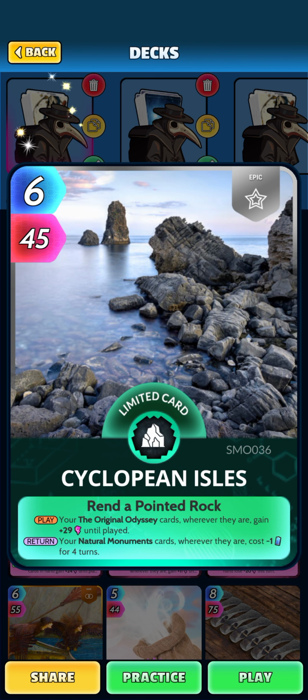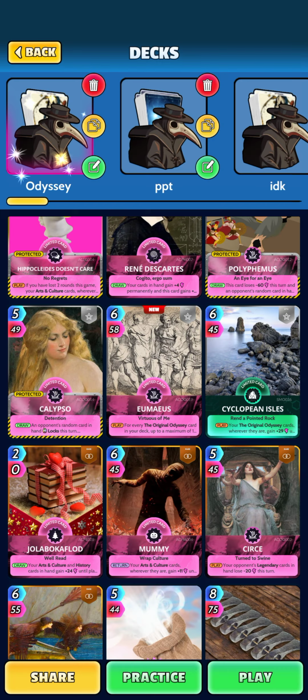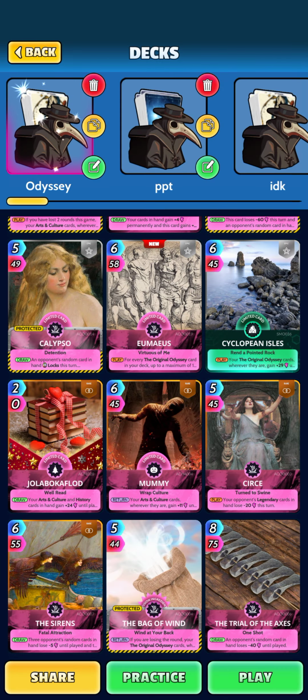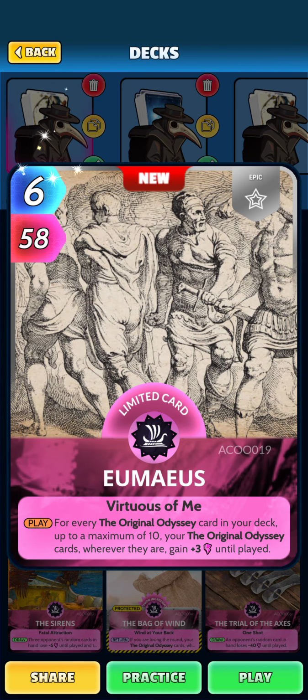And then on the, well, actually it's not until played, so the return is irrelevant. There's no other natural monuments in the deck, so it's just there for the Odyssey bonus. Big buff. And of course this, you want 10 Odyssey cards, ideally.